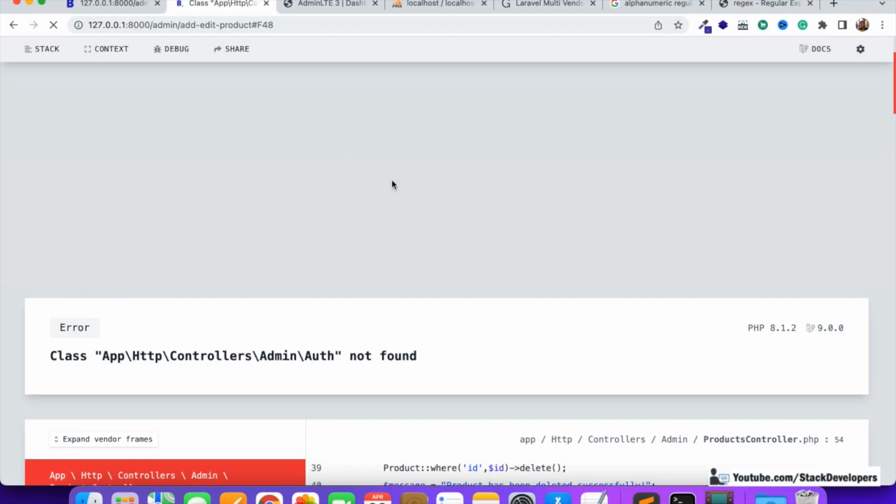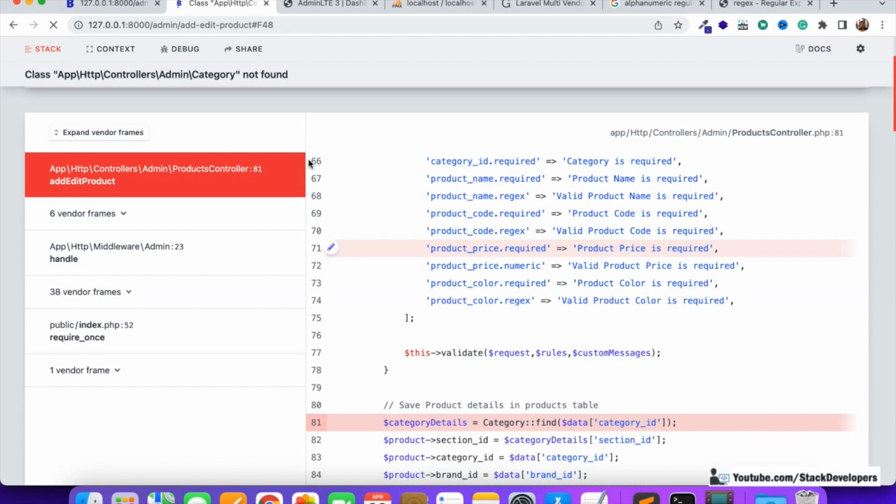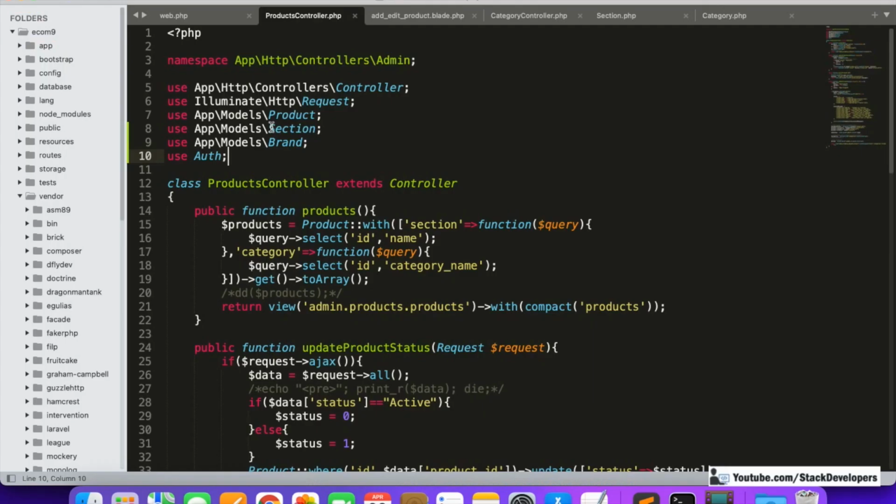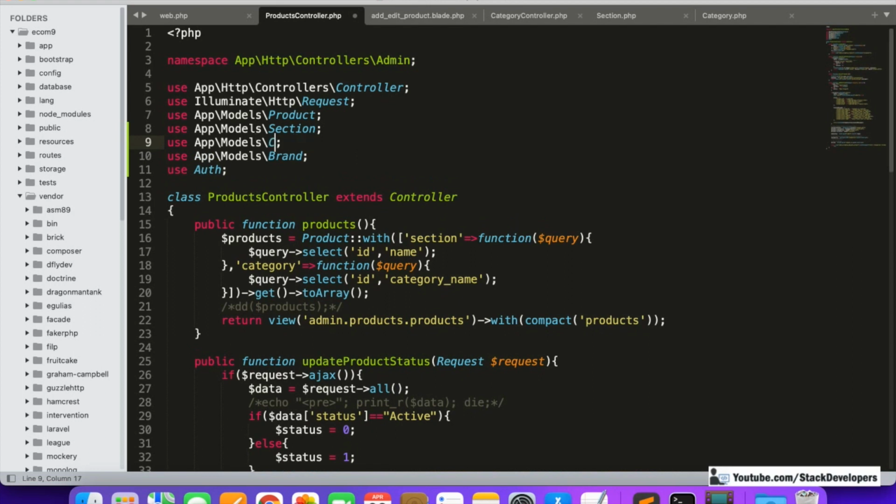Now see, refresh. And see, we are required to add the category model as well. Category here. We can move like section, then category, then we will add the product. Brand we will add here like.